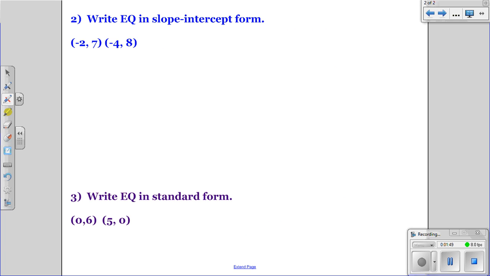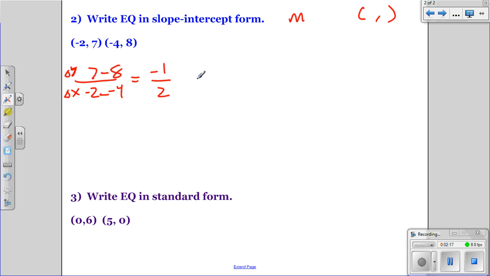So here, the first thing I need to find is an m and then a starting point. So the first thing I do is find the slope. So I'm going to do change in y's over change in x. So we have 7 minus 8, and then we have -2 minus 4. Okay, and that's a -6. So we have -1 on top. We have -2 minus 4, that's -6, which gives us 2 on the bottom.